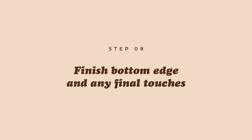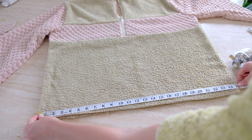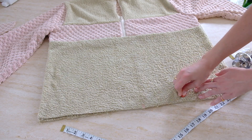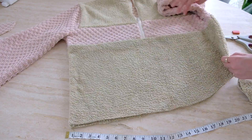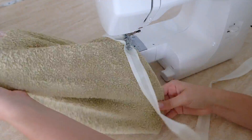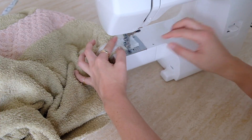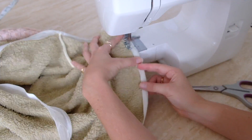The final step is finishing the bottom of the garment. You can leave it as a straight edge, trim to your desired length, and repeat the same bias binding process with the tail-end method. Personally I wanted a more dynamic finish: I measured up four inches on either side seam from the bottom, trimmed a curved line down to the center, folded it over for a symmetrical finish, and cut the other side the same shape. Then went around and finished it with bias binding using the same tail-end method — and my jumper was all done.